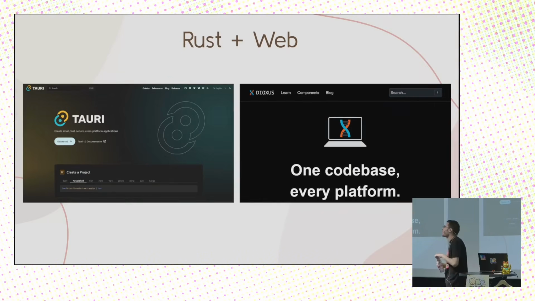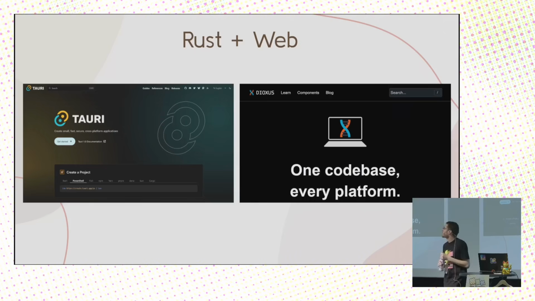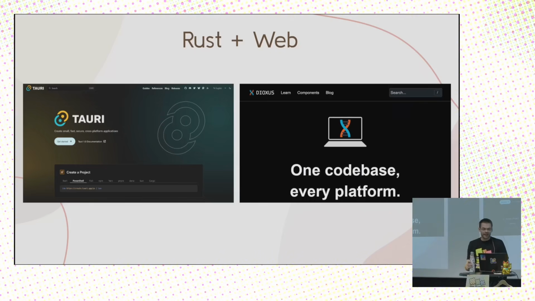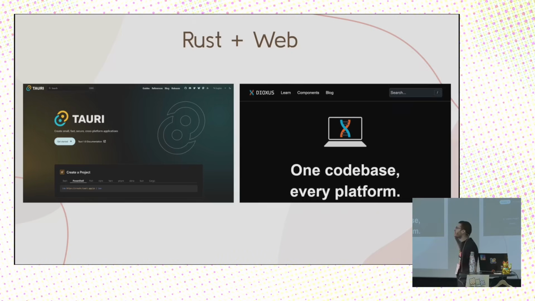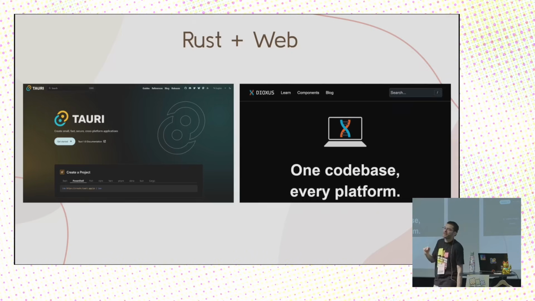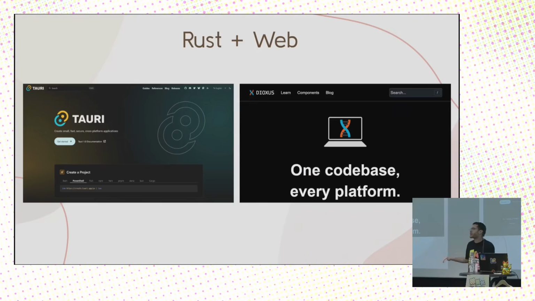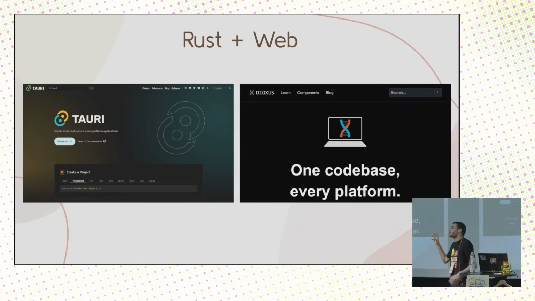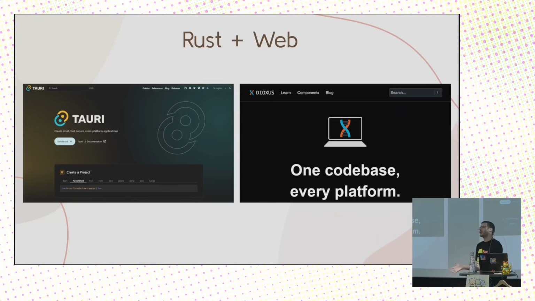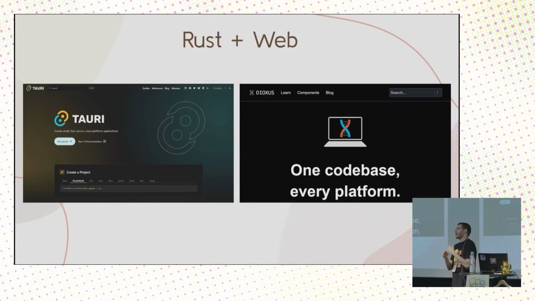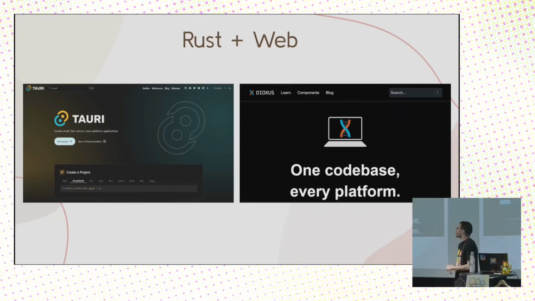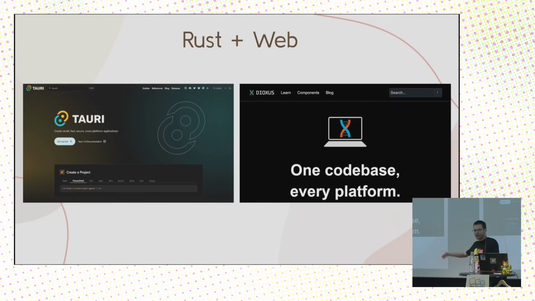Because while I was exploring alternatives to Electron, I saw Tauri. And Tauri looked very, very promising. And one big thing about Tauri is the backend is not in C++, it's in Rust. So I'm making a small parenthesis for those who don't know Rust and C++ very well. So Rust is basically a modern version of C++. It's the same kind of language, very low level, very performance heavy. So very perfect for all the software.